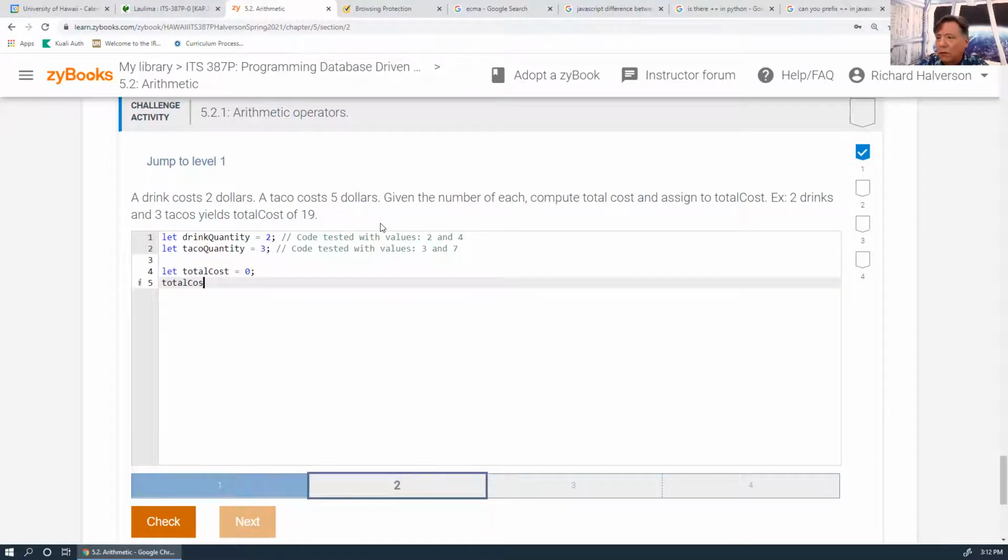Total cost equals drink quantity times 2 plus taco quantity times 3.